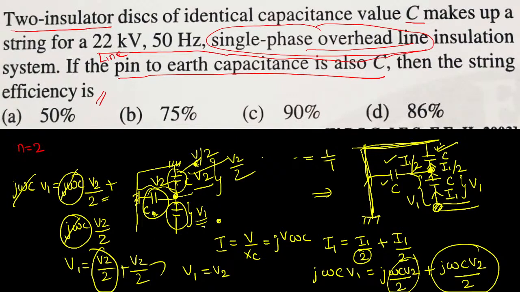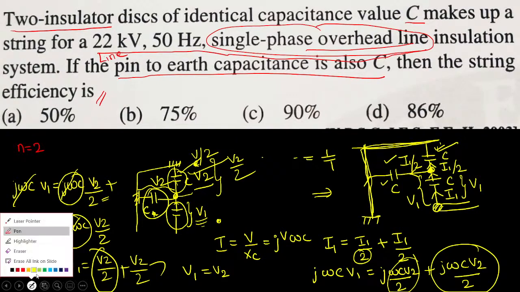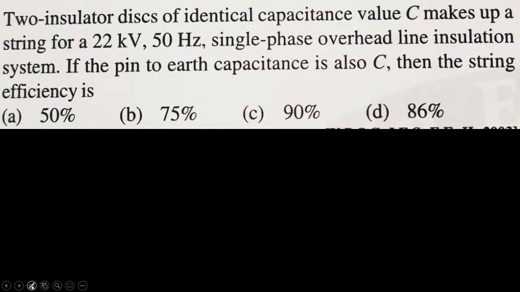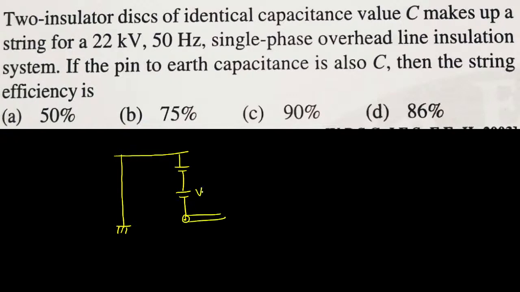So finally what we have understood, voltage எப்படி டிஸ்ட்ரிபியூட் ஆகுதுன்றதை நம்ம கண்டுபிடிச்சாச்சு. Yes. So we understood that this is the string, sorry, pole, and here we have the capacitor, here we have the capacitor, transmission line. Here the voltage is V and here the voltage is V by 2. That is what we have understood in our analysis. Now the question is, efficiency of the string is dash.